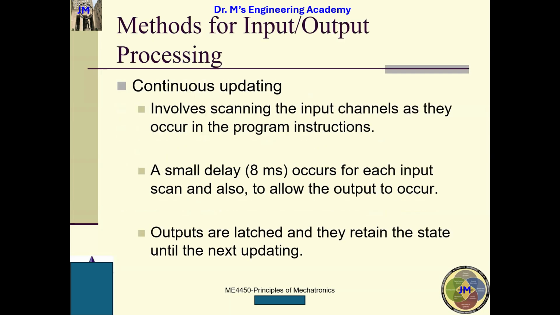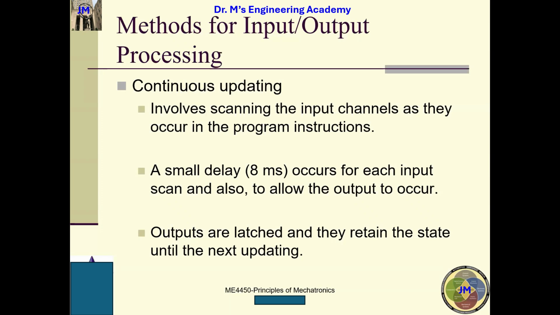So these are methods for input and output processing. The continuous update involves scanning the input channels as they occur in the program instructions. A small delay of 8 microseconds is used to filter out background noise for each input to allow the output to occur.